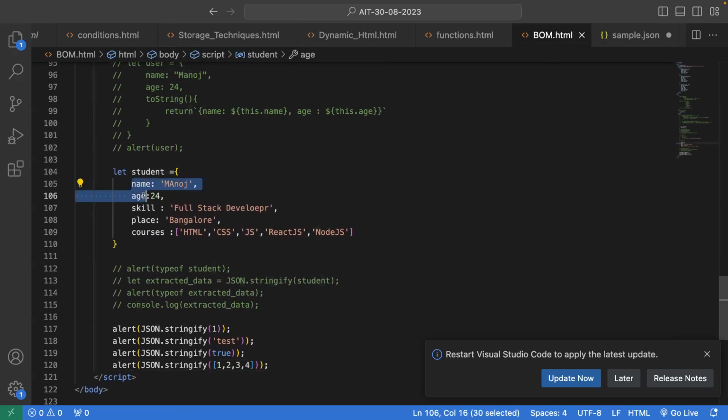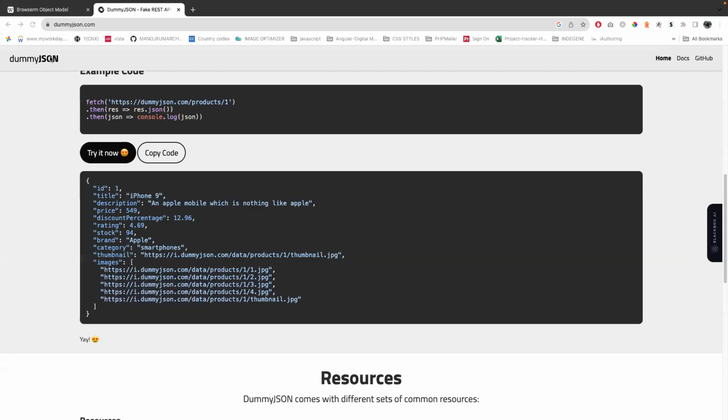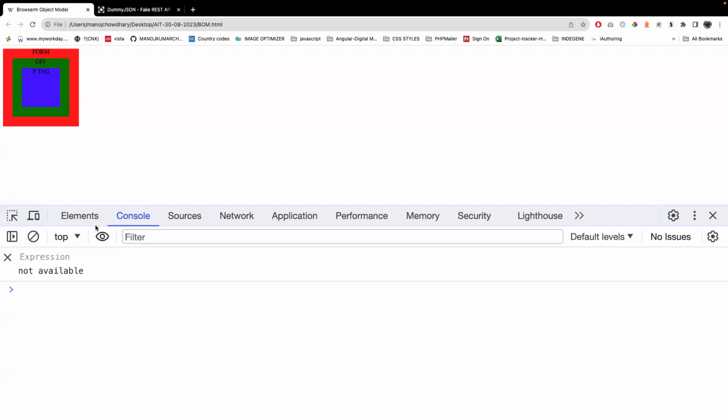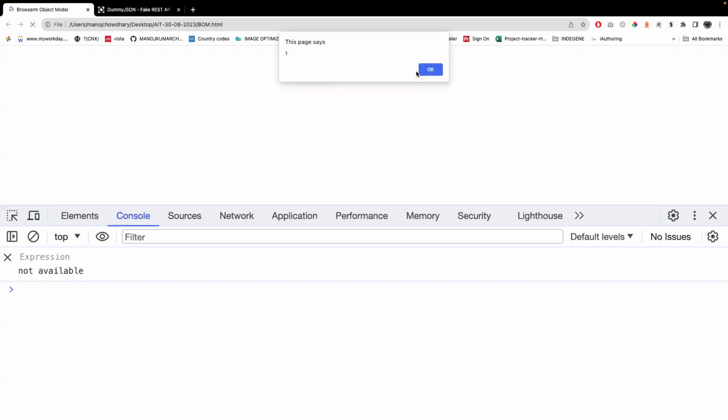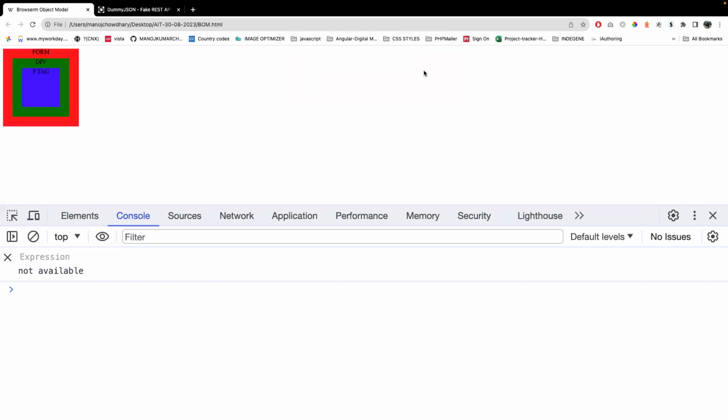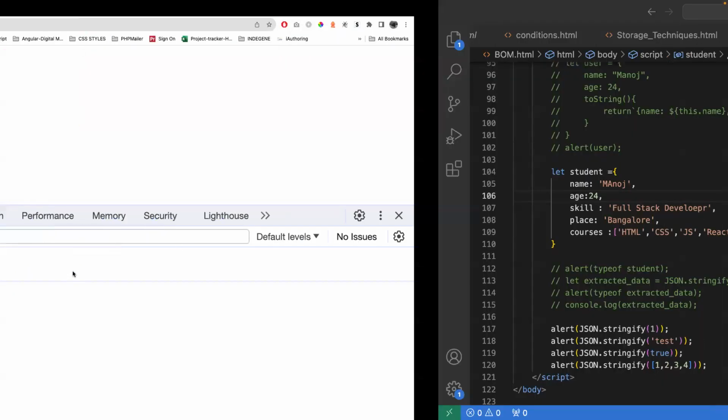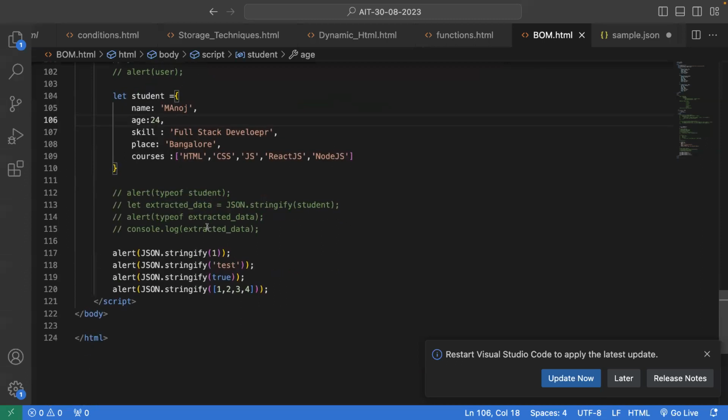If needed, it should be in string form to access it more prioritarily. So in such cases, when I use stringify, what is the output we got? Let me reload. What is the output we got here? Not available. Why?